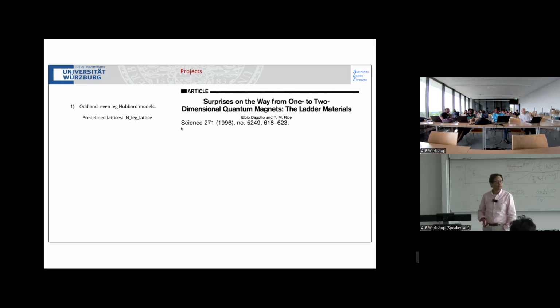Does it also show up in Maxent? Yes, it will also show up in Maxent. So you can do that in Maxent. You could do the spin. Yeah, that would be, especially if you take a T perp which is very big for the 2-leg ladder. So they would show up in Maxent, and you will see basically if the T perp is not so big, you will see a gap and then the 2-spinon continuum on top of it. So it's a rather nice thing to do, right? I mean, these are all nice subjects, in my opinion.